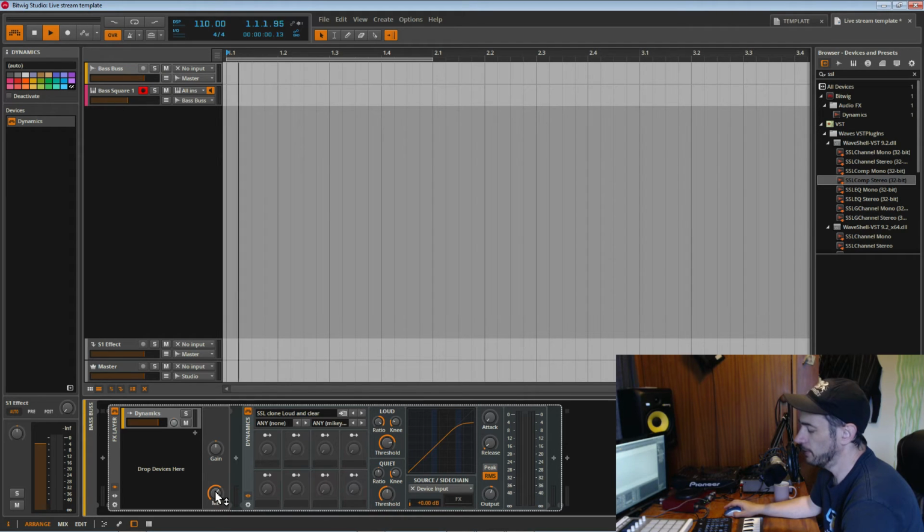So we can now apply our SSL clone, well, it's not really a clone, it's just the compressor settings. We can now choose how much of that we want to come through into our mix.